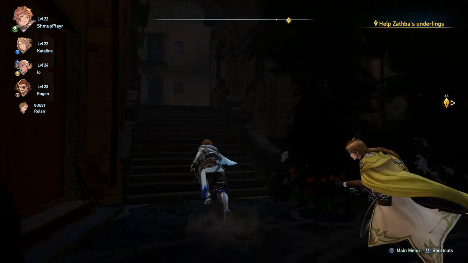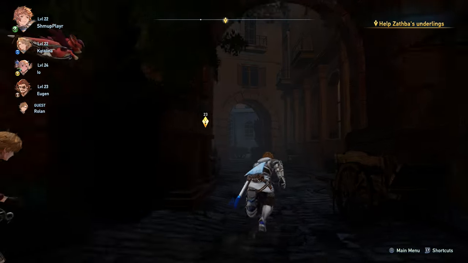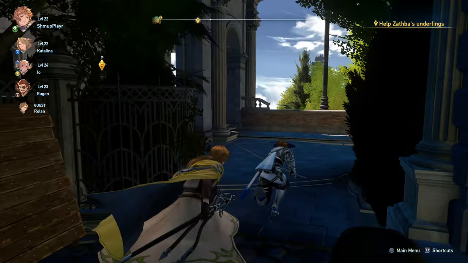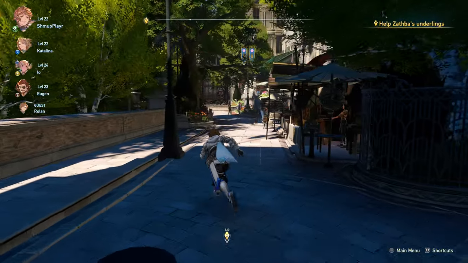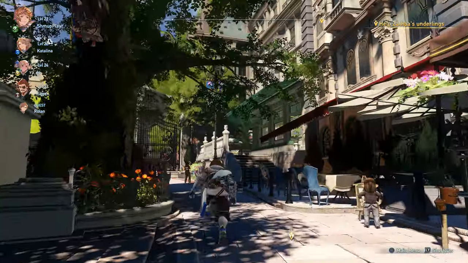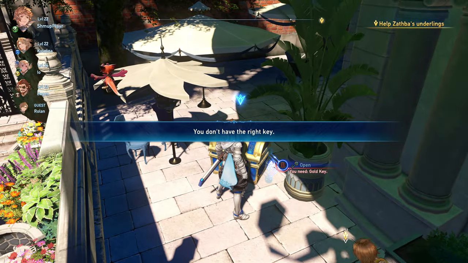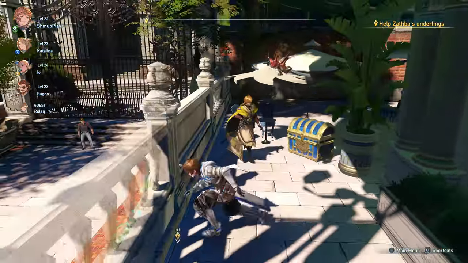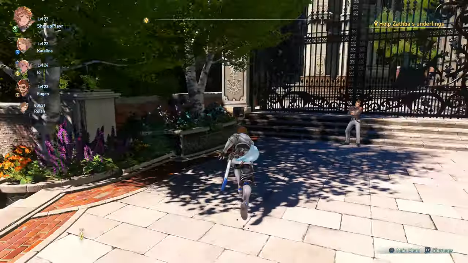If you see any like that, it's always best to accept the thing, because when you defeat them on missions, you should be able to just come back and complete the mission. So, which way? Where do we go? Look up here, has it? Looks like this will need a silver key as well. Oh, needs a gold key. That's locked up tight. What should I do? I got nothing else up here, so.